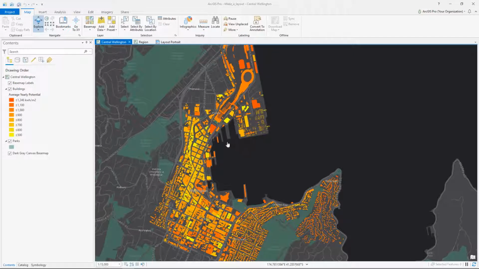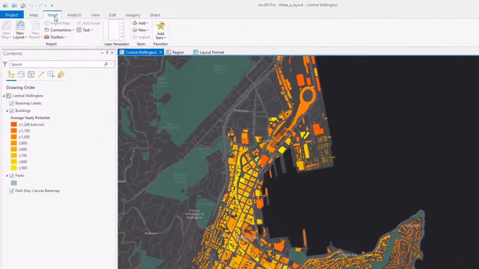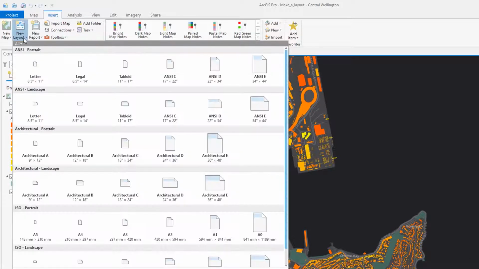Before we dive in further, how would you describe a layout? A layout is essentially a map designed for the page. Layouts can be printed or exported as files. In this tutorial, we'll demonstrate how to export this map from ArcGIS Pro. We'll also have the chance to really refine the map and add some essential surrounding elements, as we'll see in a minute.